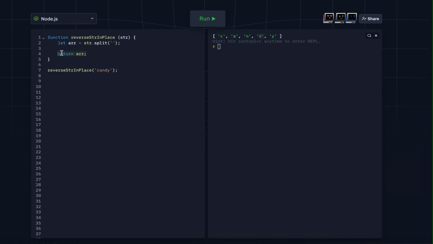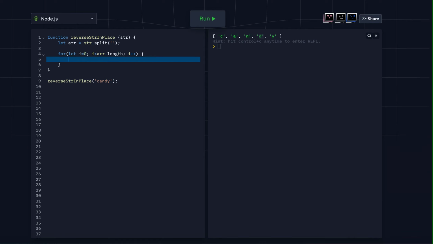Okay, and the reason I'm doing that is because in JavaScript, strings are immutable, which basically means I can't change them inside my for loop. And I'm going to want to do that when I swap the letters, as you'll see in a second here. So let's fire up that for loop. I'll make a variable I. I'll set it to 0. As long as I is less than array.length, I want to increment I.